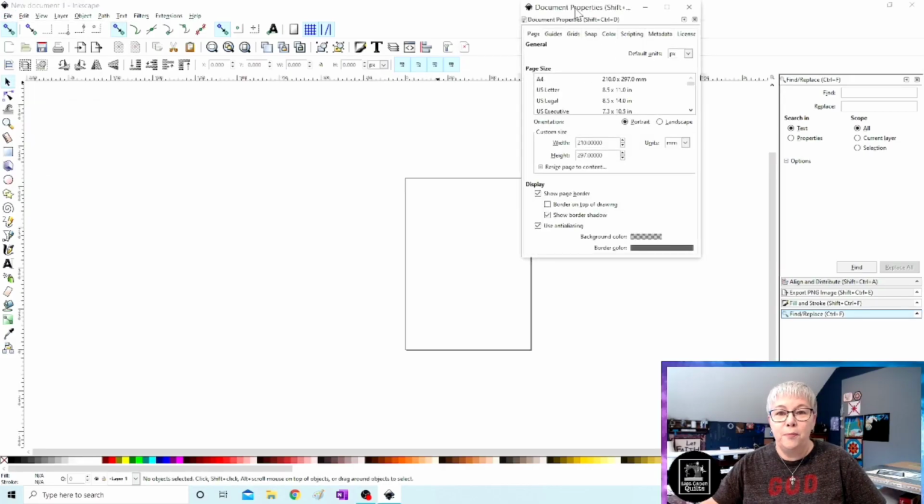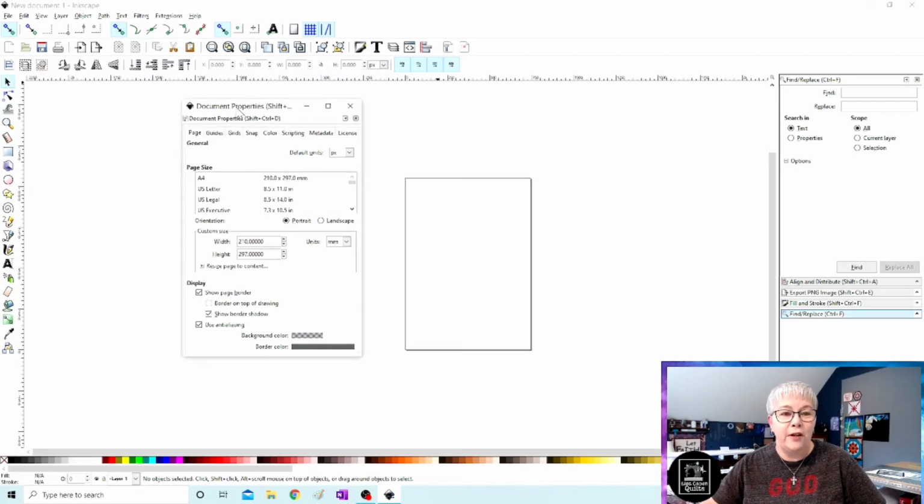When you do, a new box will open up. Let me just move it here on the screen. And this is where you're going to change your paper size. Before we do that though, as a quilter, I am just used to working in inches. By default, Inkscape works in pixels.